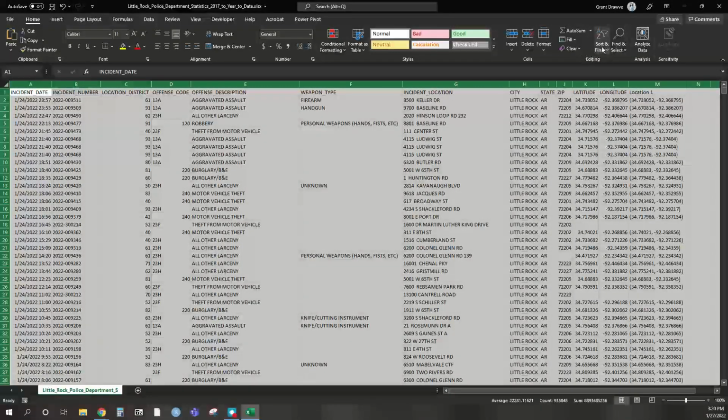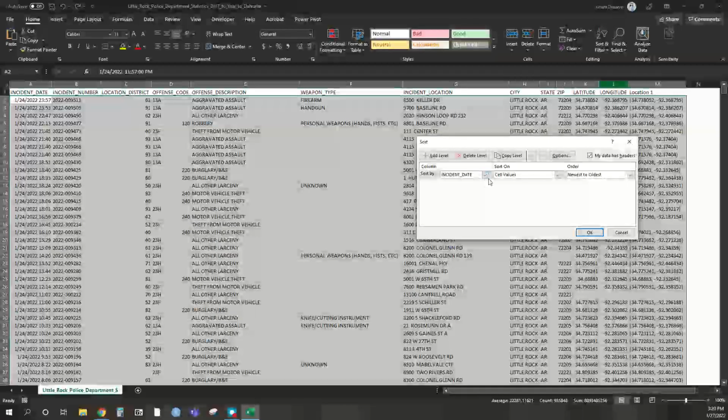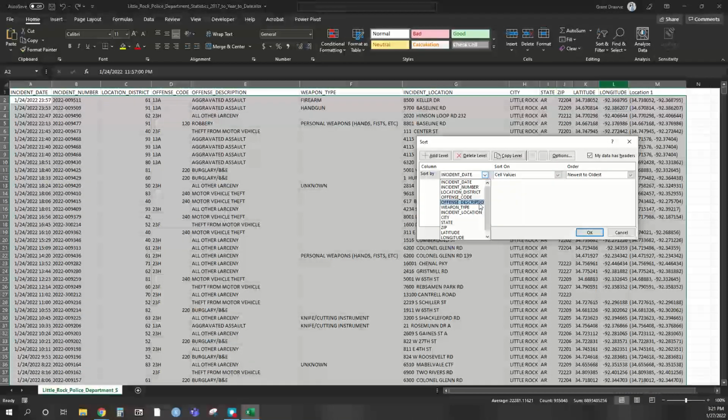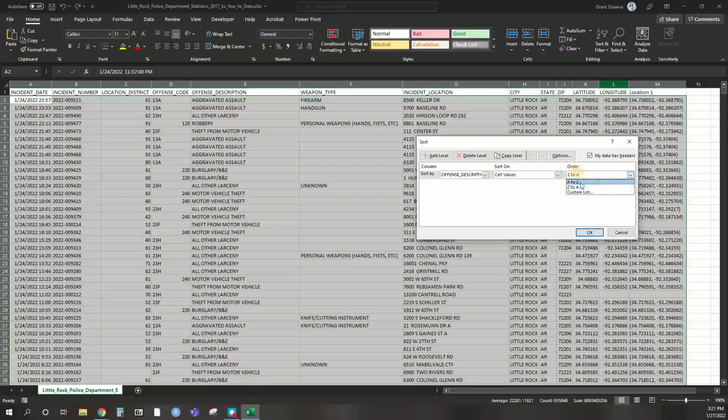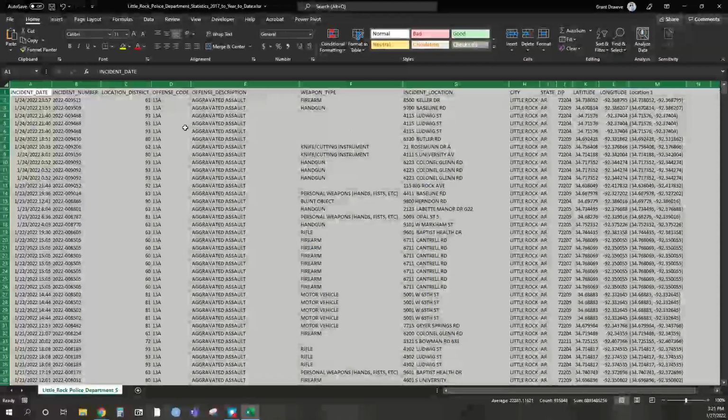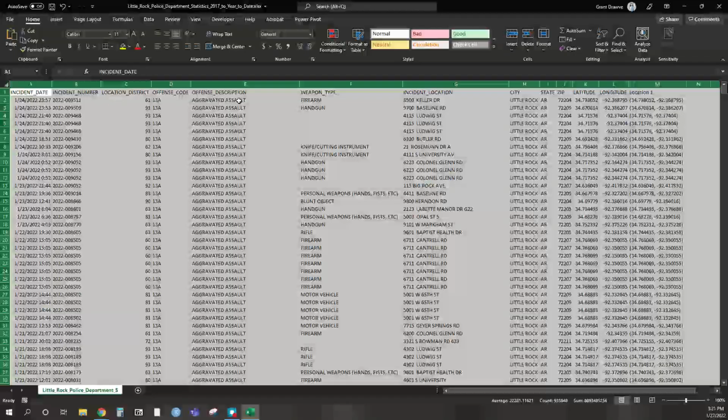You also might be interested in sorting it based on your offense description. So if we want to look at that, oftentimes alphabetical is used. You can do either way. But now we see ag assaults are all at the top. They're not all, since it was already sorted by date, of course it's going to follow that. But you can see here that we have it now sorted primarily based on the offense description. Pretty easy way to get through our data and just sort it very quickly.